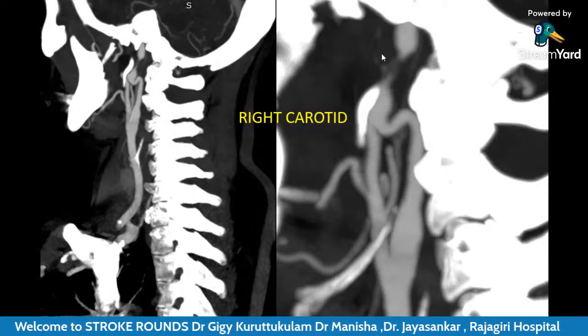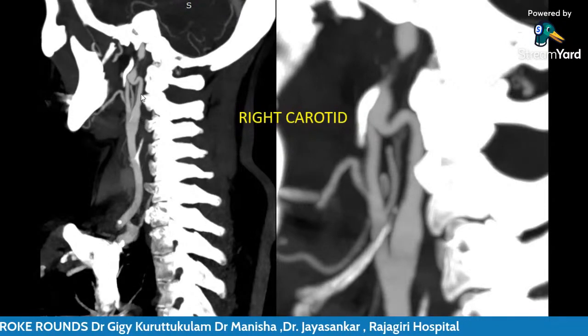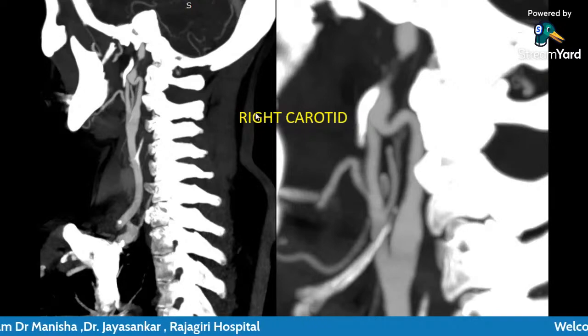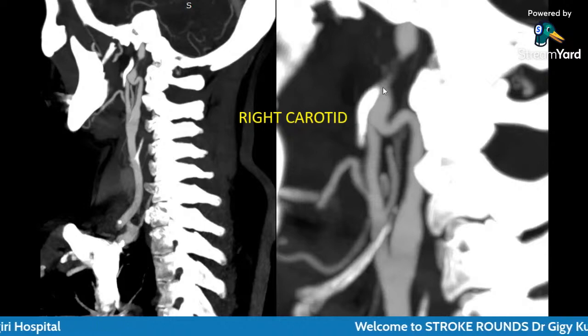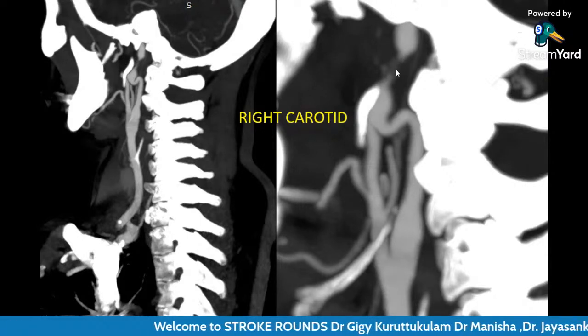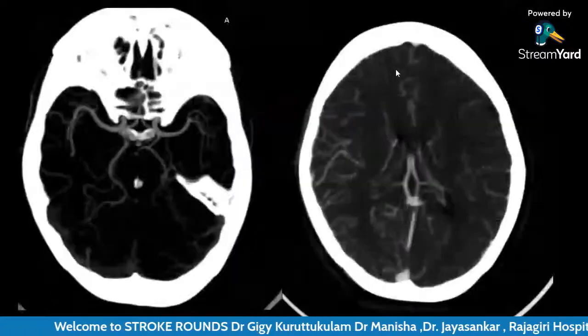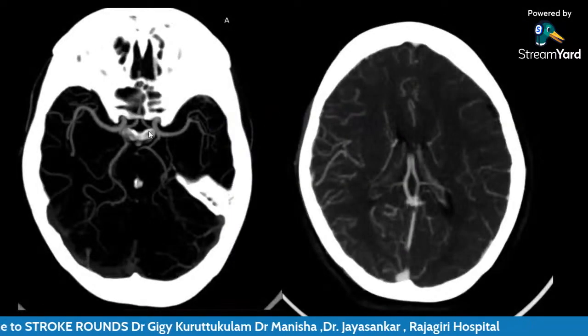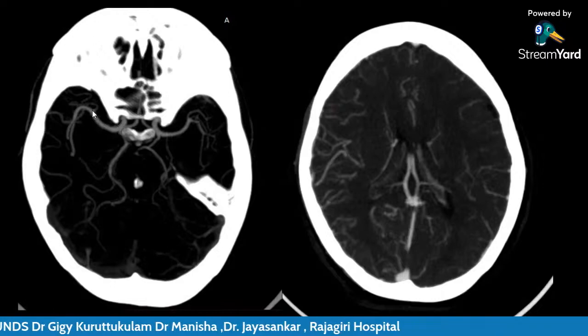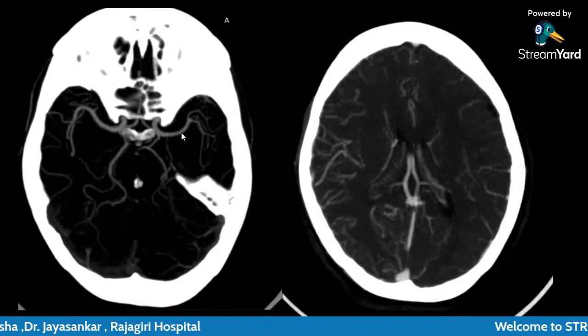In the right carotid artery, we can see that there is a loop in the proximal cervical segment, and when you enlarge that, beyond that, there is a dilatation followed by a very tight narrowing of the cervical carotid artery on the right side. The intracranial circulation looks essentially normal. The middle cerebral artery on both sides is normal.